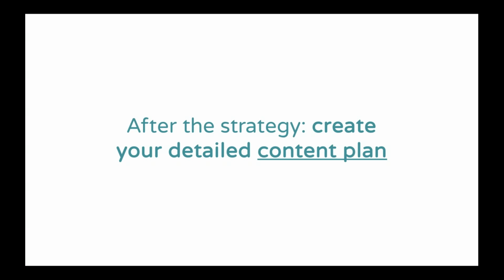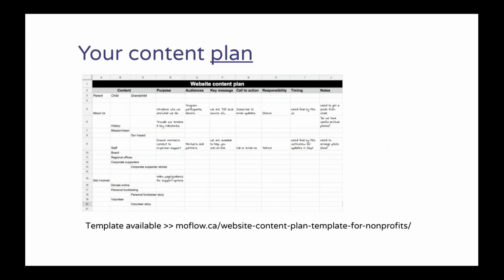So when you move on to the content plan, this is, if the analogy flows, more of your atlas, where it's a detailed capture of all of the information. And so once you have identified your priority content buckets and topics, you can use your content strategy and move the buckets and topics list over into a content plan. And this can be a document, a table, or a spreadsheet.